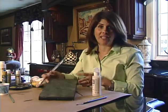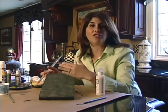Once the piece is completely dry, give it a coat of polyurethane so it has that look of real marble.